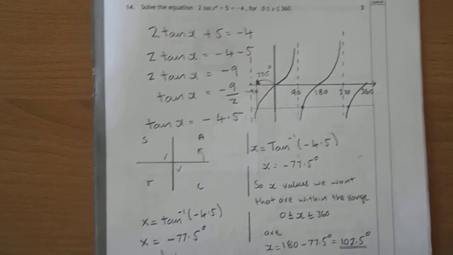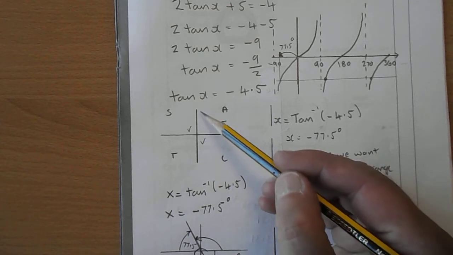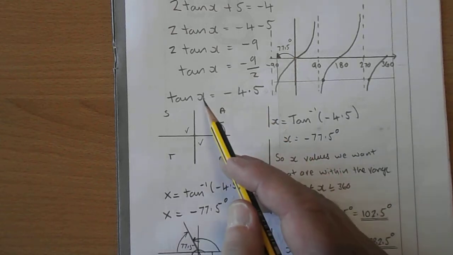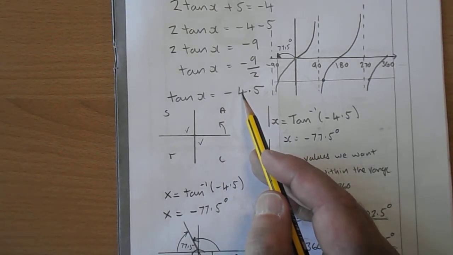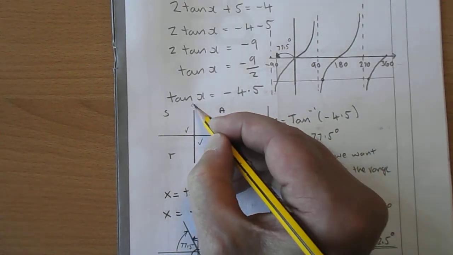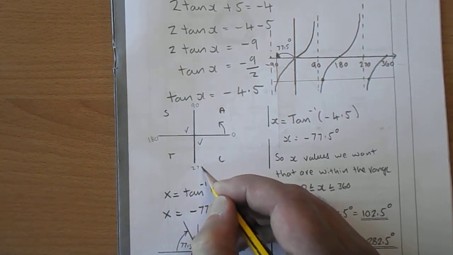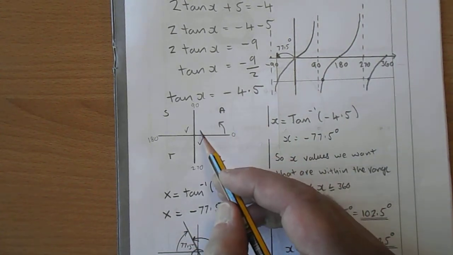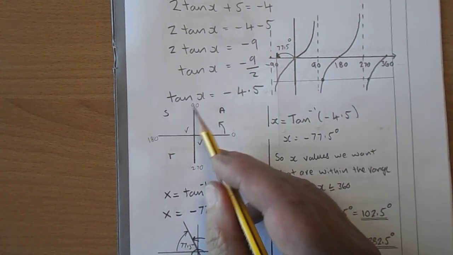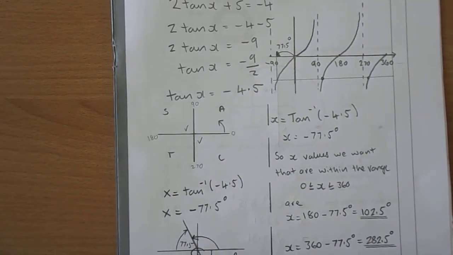Now, I'm going to do this in a couple of ways. Hopefully one of these will resonate with you. Okay, first of all is doing this thing called the CAST diagram. You might call it something else. First of all, tan is negative. Now where would I expect my solutions to be? Well, tan is positive there and there, and I've forgotten to put in the numbers that go around here. I'll put them in right now. Okay, tan is positive there and there, so by default it's negative there and there. So I'd expect a solution between 90 and 180 and another solution between 270 and 360.